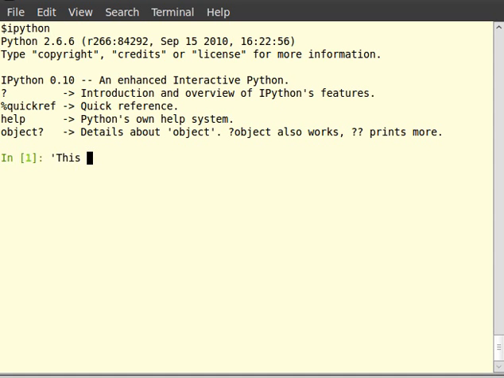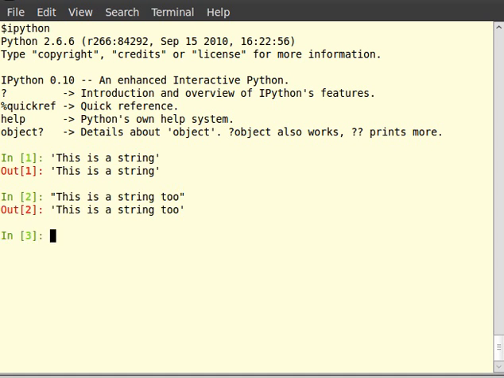So what are strings? In Python, anything within either single quotes, double quotes, or triple quotes is a string. So if you type within single quotes, this is a string, then in double quotes, this is a string 2.